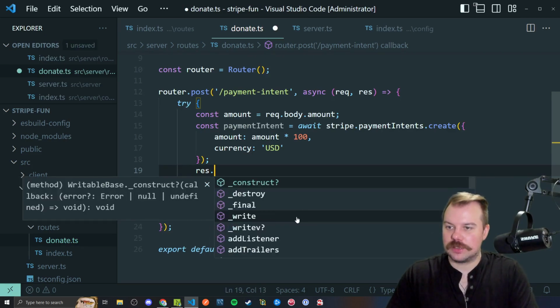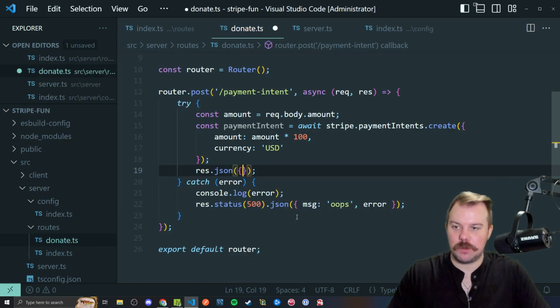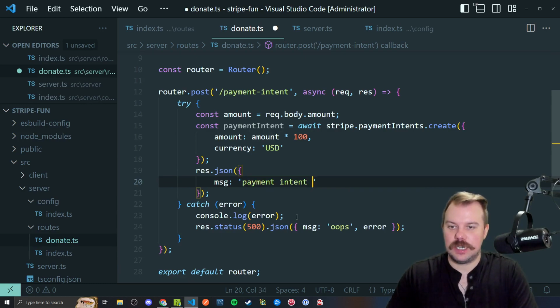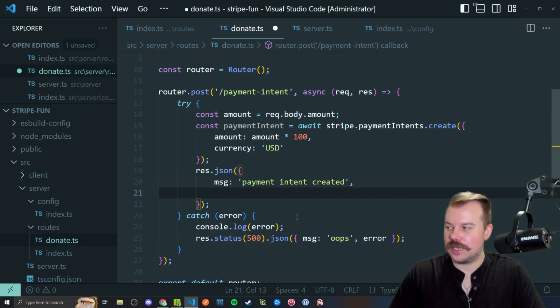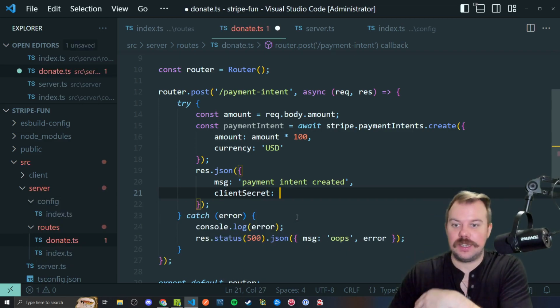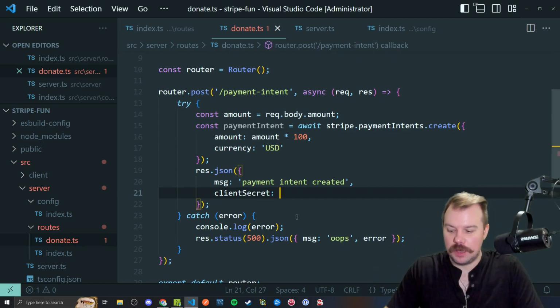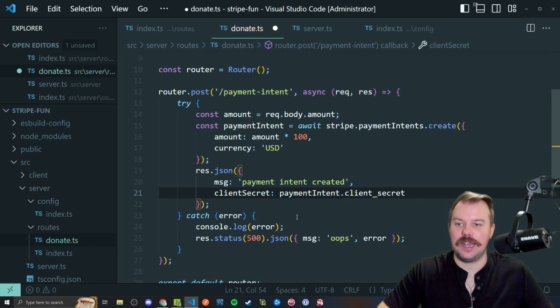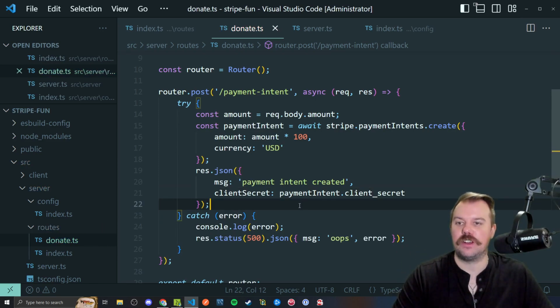There's that part. We're going to send a response back to our website that will have multiple properties like message, payment intent created. It'll be a 200 status code by default, I'm pretty sure. We're going to pass a clientSecret property. This could be just pizza. It's an object we're making up. But the important part is that the paymentIntent variable should have a client_secret, which we have to send to the front end. There we go.